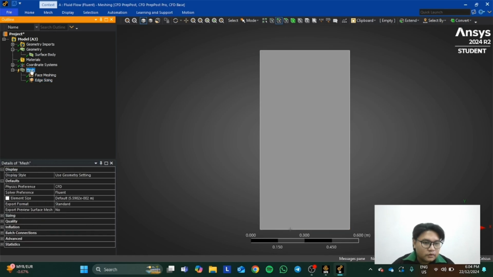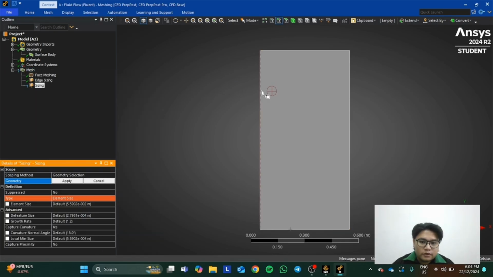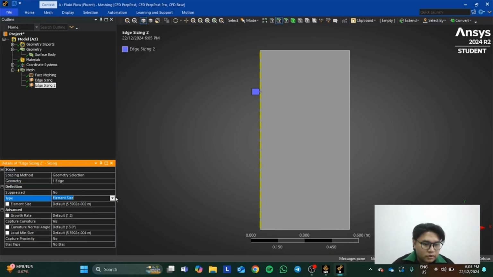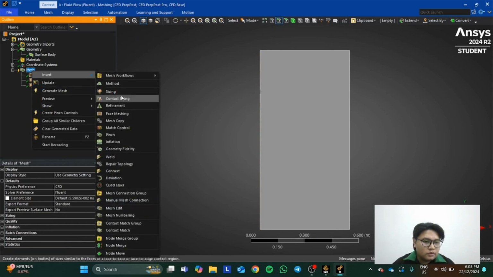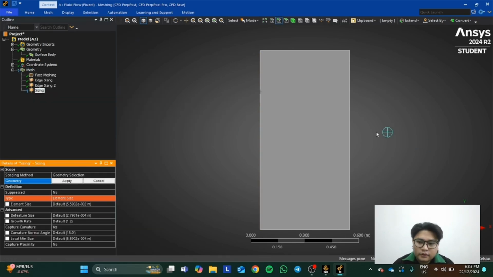Right. Again, we insert the sizing for the left one. As usual, element size changes to number of divisions. In my case, it's 50 for the left side and the right side. Capture curvature, no. Behavior, soft changed to hard. Bias, yes, we have bias on the top one, and the bias factor is 70. For the last one, we insert the sizing again for the right side.